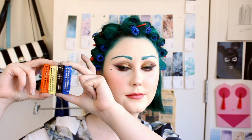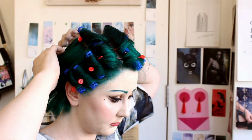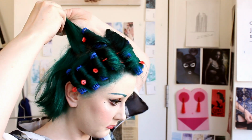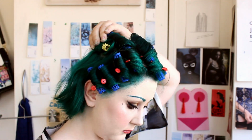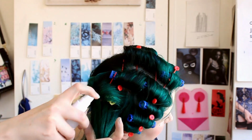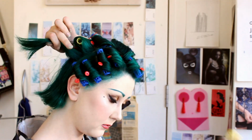So I've got these 4 different kinds of rollers. I think they look about the same size. I'm honestly not too sure if there's a difference between them as I was just given them. I'm still putting different colours in different sections of my hair as it shows up easier, and it's the kind of thing I would do with my foam rollers anyways. It looks a bit nicer.